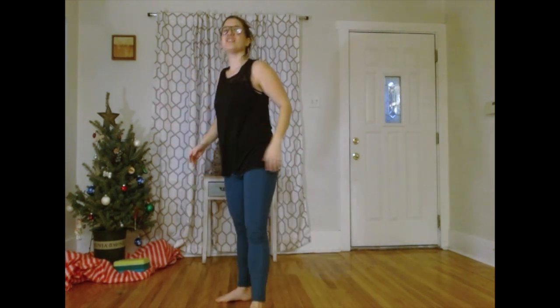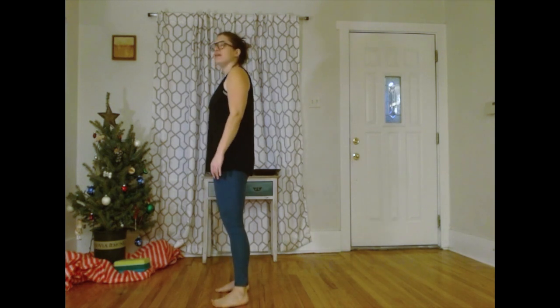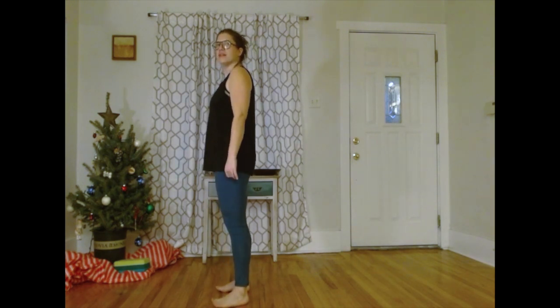So I'm giving you counts so you know where you are in time and space, but truly I want you to get lost in the movement and do what feels best in its own time. Let's run it one more time with counts and then you're on your own with music.